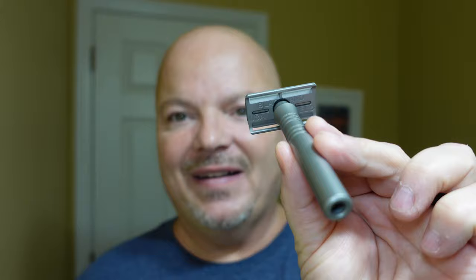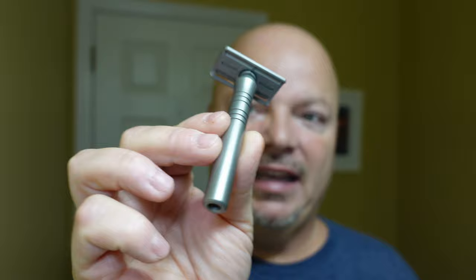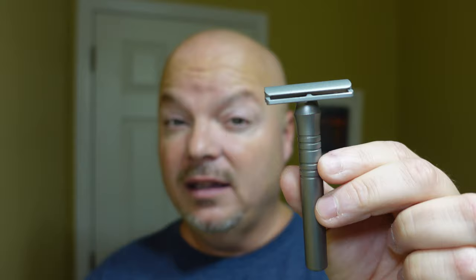The razor for today is the Blackland Era Razor, and I'm using the 5-plate. When this razor is released — which is supposed to be sometime in 2021 — it's going to have 10-plate offerings. The razor comes with one plate, but you can choose from 10: five plates in the safety bar at levels 1 through 5, and five plates in open comb at levels 1 through 5. Notably, this is the world's first 3D-printed and CNC-machined razor. The head is 3D-printed and CNC-machined; the handle is CNC-machined only. It is all stainless steel.